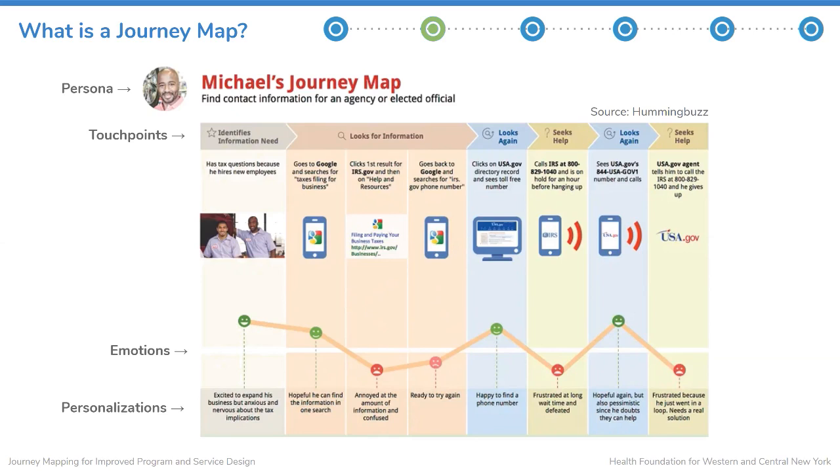We really want to bring that experience right down to the ground, looking at how people interact with you and your organizations. The touch points that you can see below Michael's persona, these are identified, described, and visualized. Emphasis again on the visualizations, but the visuals don't need to be that elaborate. Usually a simple sketch or an icon of the communication channel being used. That's usually enough. But those phones and the laptops and the website, those are also pieces of evidence that demonstrate how the user, how Michael, is experiencing that specific journey. Below the touch points, as I mentioned, is an emotion line that demonstrates how Michael feels at each step, and you can see the personalizations that are there that help to give the reasoning behind the emotions.